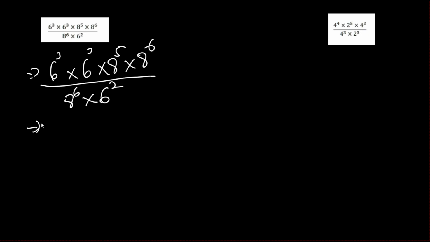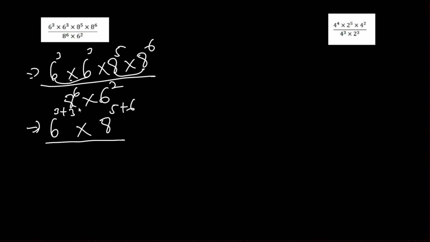Now this one over here, the numbers have already been arranged for us. So what we're going to do is apply the rules. Since we have the multiplication sign in between these two numbers, it simply means we have to use the product rule or the multiplication law, which says that when the bases are the same, you should add the powers. So since the sixes are the same, which are the bases, we are going to add the powers. So 3 plus 3 times, the same thing implies over here 5 plus 6 all over.